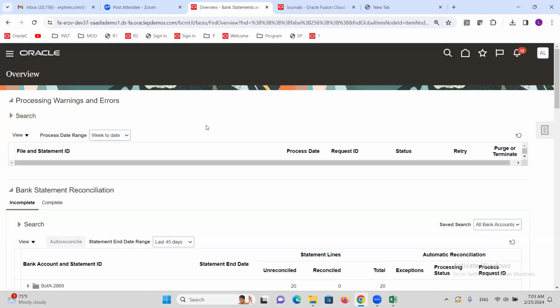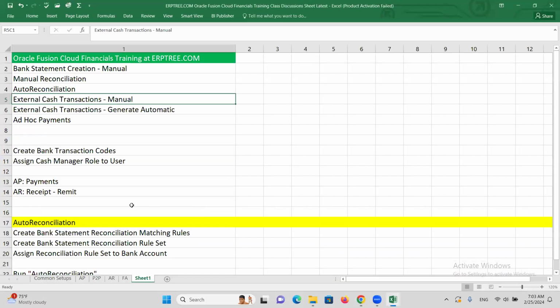If you are making the payment with a check, the check number in the bank statement also comes. Here also, if you are making the payment with different payment methods, some reference number will generate here. The banker also will provide the same reference number, and from both ends we will cross check. In that case, it is not a check number, it is some additional reference number. Okay, that's how we can manage.